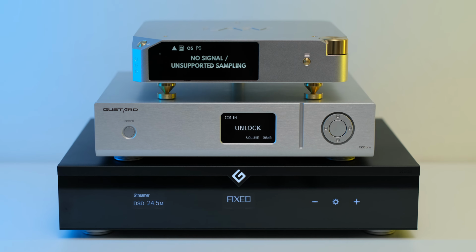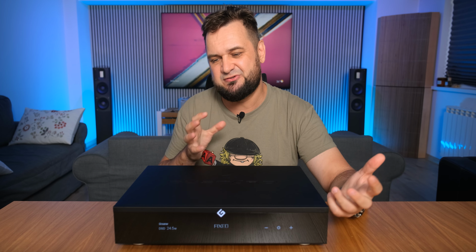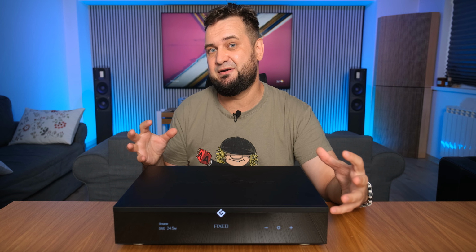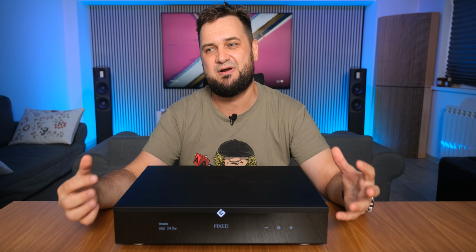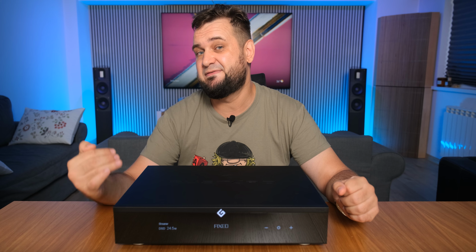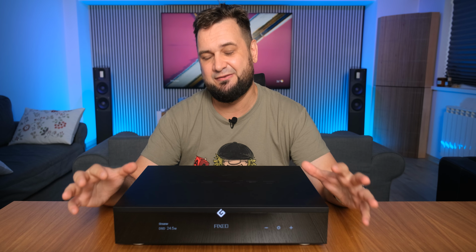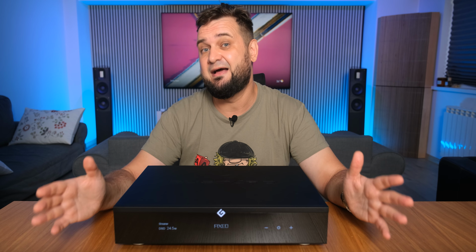All those toppings, all those SMSLs, I'm sorry, I tried them all, but those cannot touch the amount of energy that X30 is putting back into the music. It's something else, and in this regard, it's up there with some of the nicest converters that I have tried. So in terms of transients, in terms of dynamics, easily a 10 out of 10.